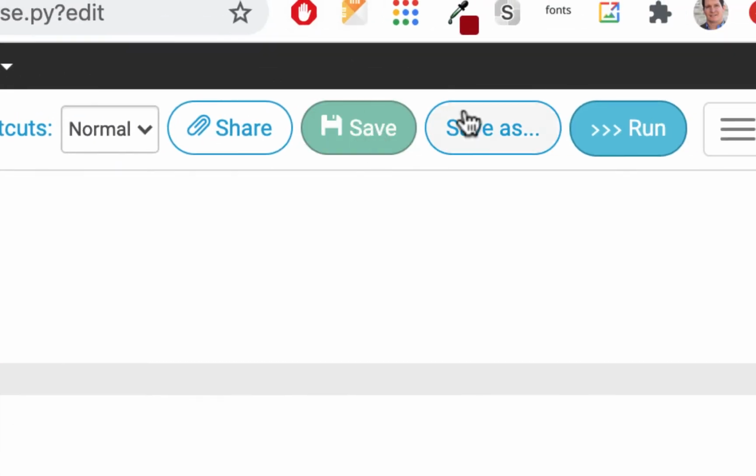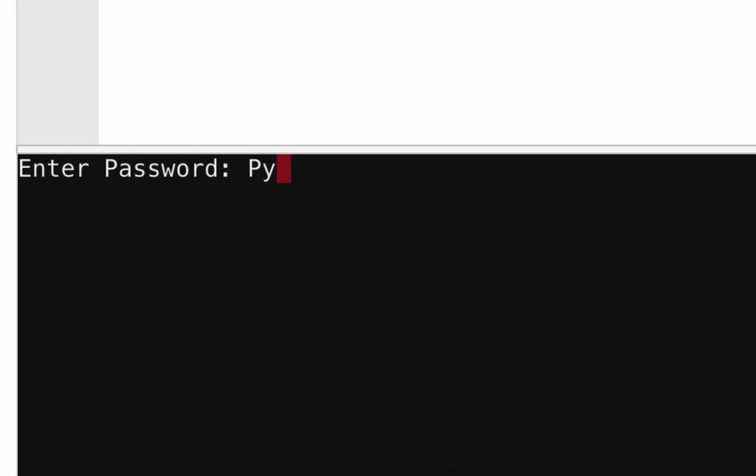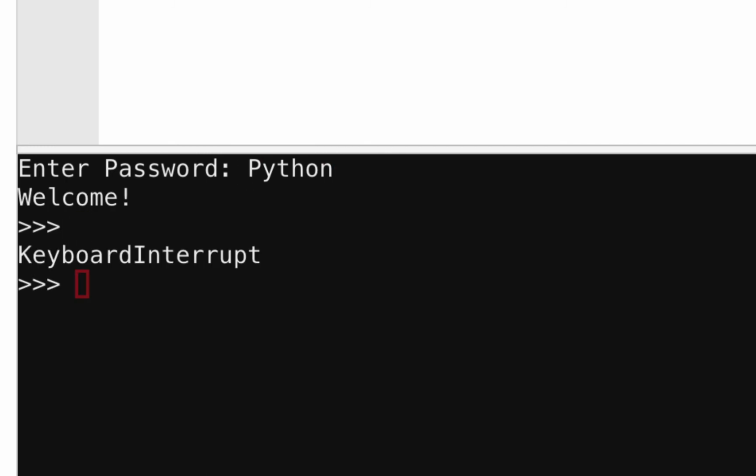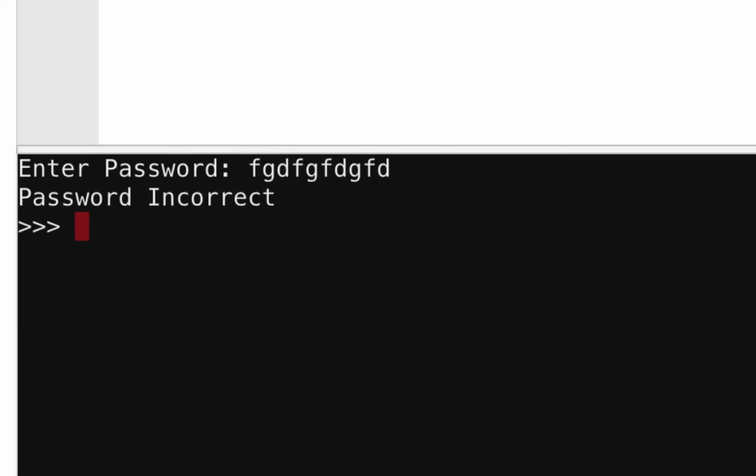So I'll save this and run it. And this time, I'll do it with a capital P and just try that out. And that works. And I'll run it again and I'll try all 3. I'll do it with a lowercase. That still works. And it says welcome. And I'll just try the all caps version. And holding shift and doing all caps and caps lock, you try them both. So anyway, that works. And then of course, try it wrong. Just put some gibberish in here and it's incorrect. So it's working. So that's what you want to do.